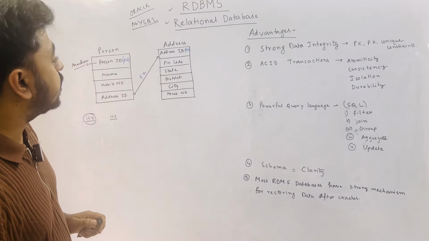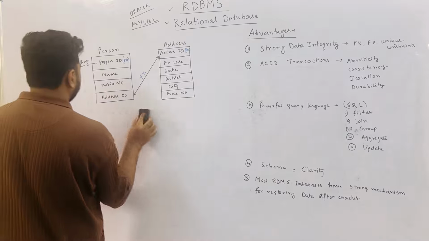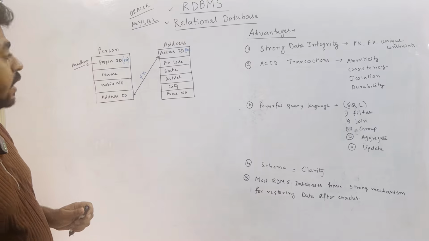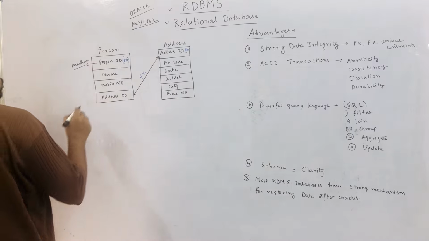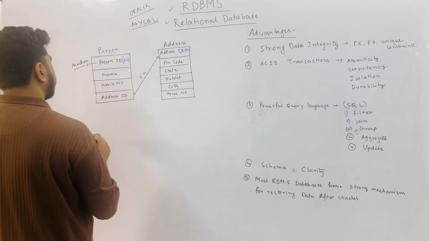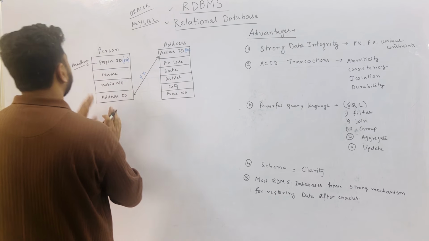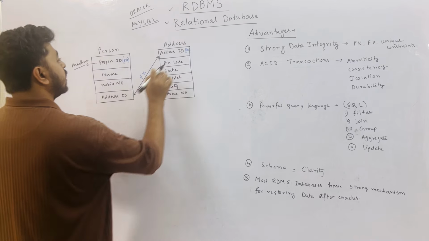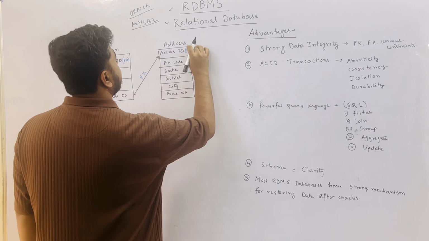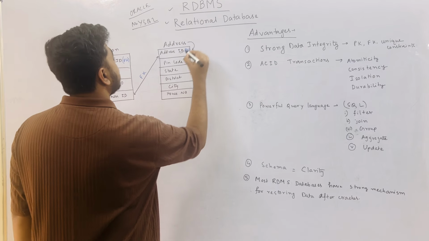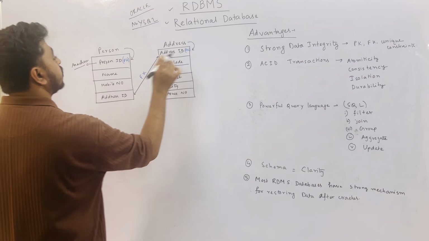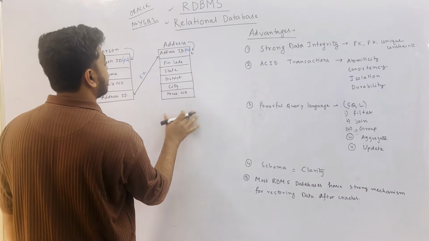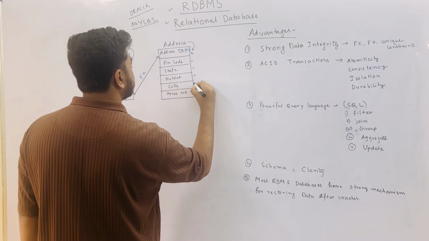So what is a primary key? A primary key is the unique key, completely unique across all the data in that particular table. The person has a name, mobile number and address ID. Instead of maintaining the full address inside the person table, we created another address table where for each address there is an address ID. For this address table, address ID is the primary key, so address ID will be unique across addresses. Now it has pin code, state, district, city, house number.